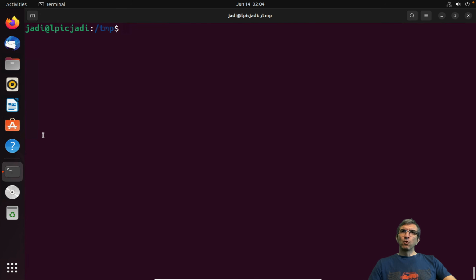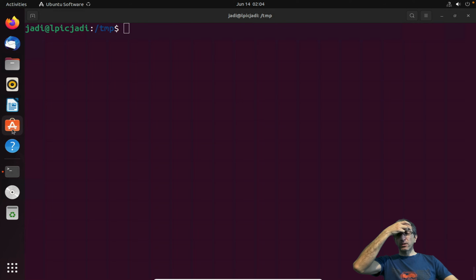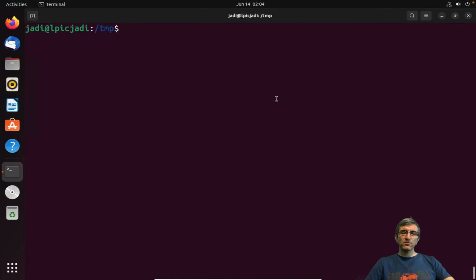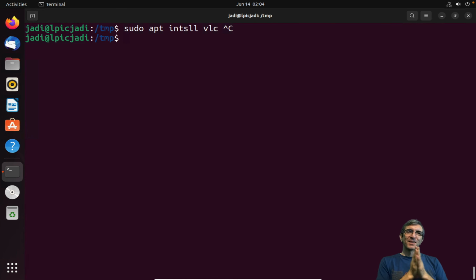For example, most distributions, if you have installed them graphically, have one graphical package manager. Some people prefer this, but your servers won't have a graphical mode most of the time. And also it's easier to say sudo apt install vlc rather than running a graphical program, going to the search box, searching for VLC, then clicking something. This is faster.